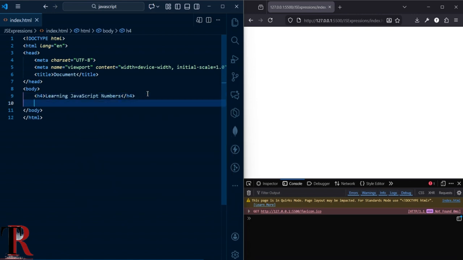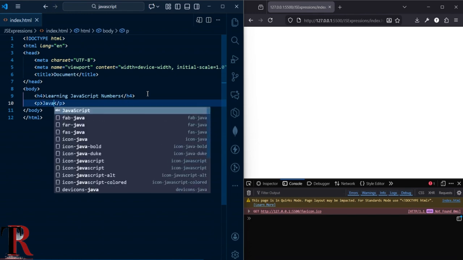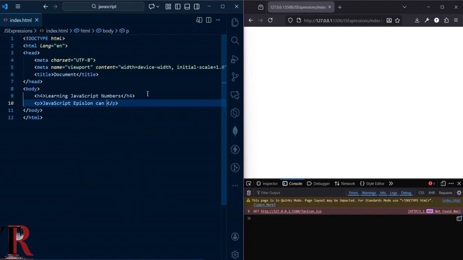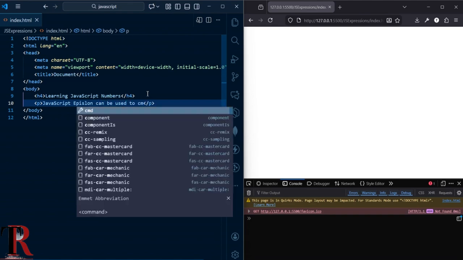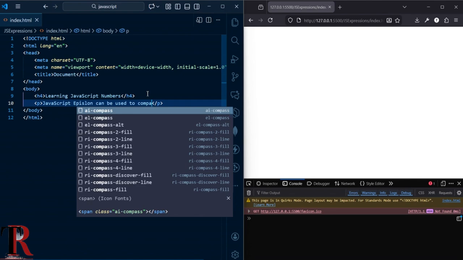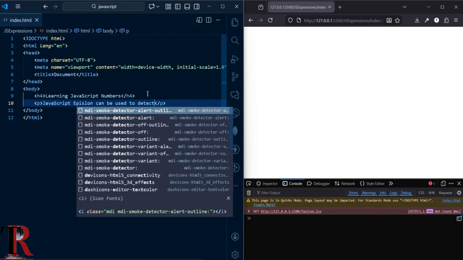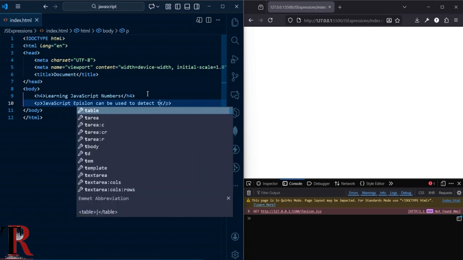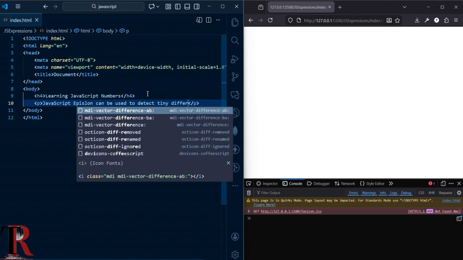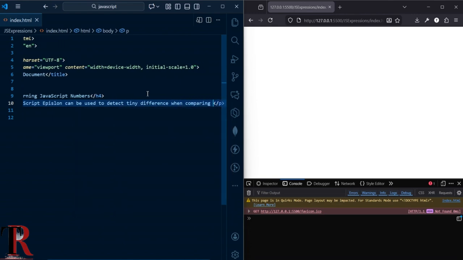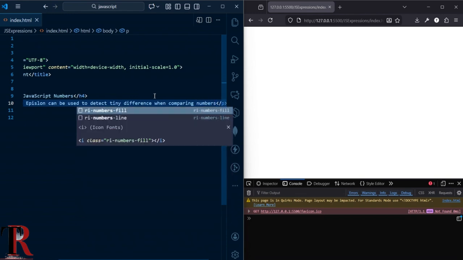This is our first topic, and then I do a simple demo with JavaScript epsilon, which we use to detect tiny differences when comparing numbers.